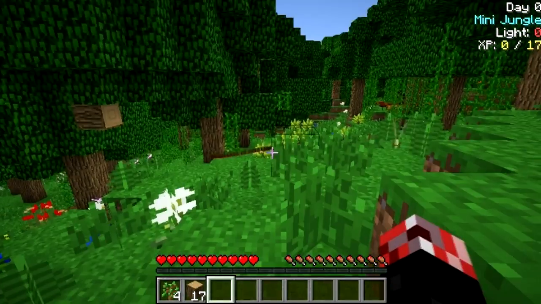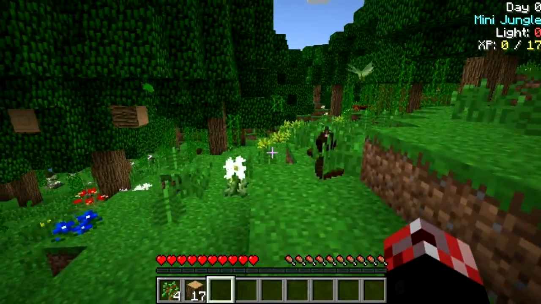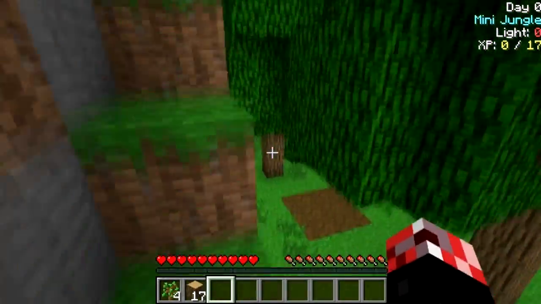Oh god. Oh my god. Oh god, what's happening? He isn't hostile towards me, is he? Oh god. I'm getting away from him. I don't trust this place, man. Oh no. Don't trust this.